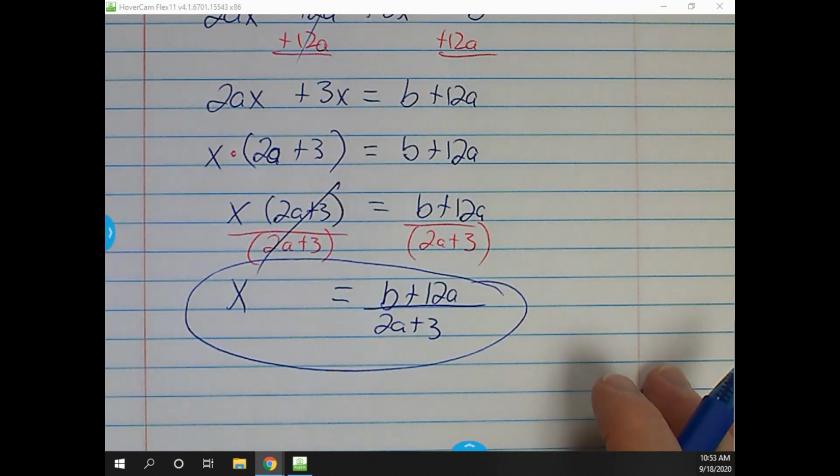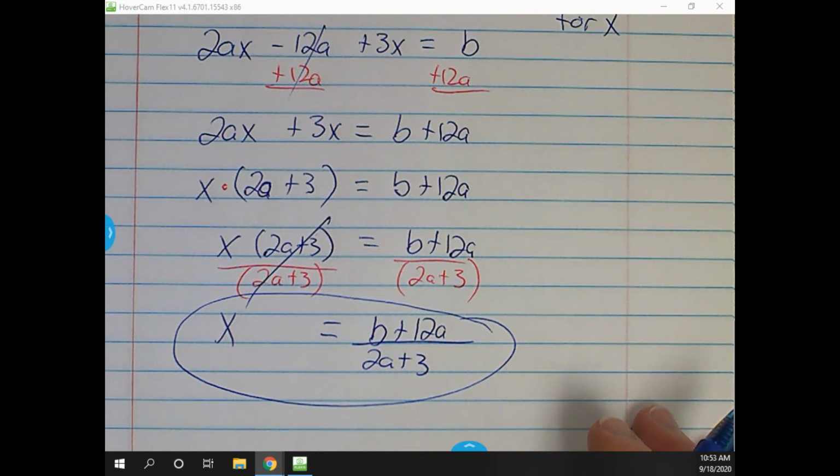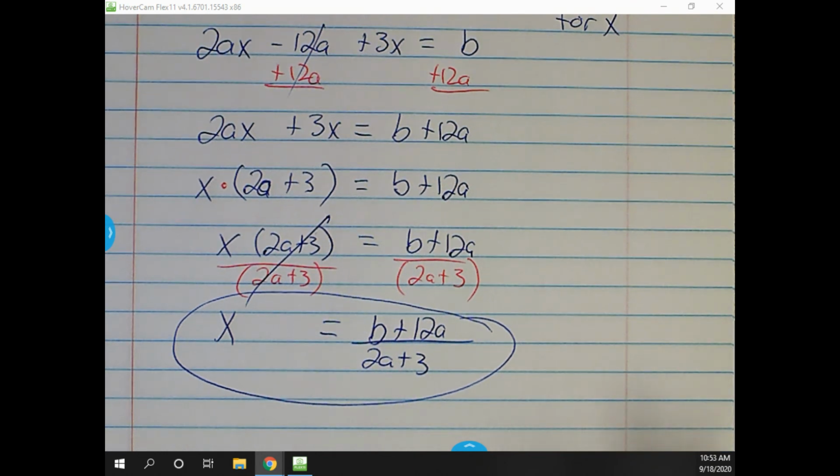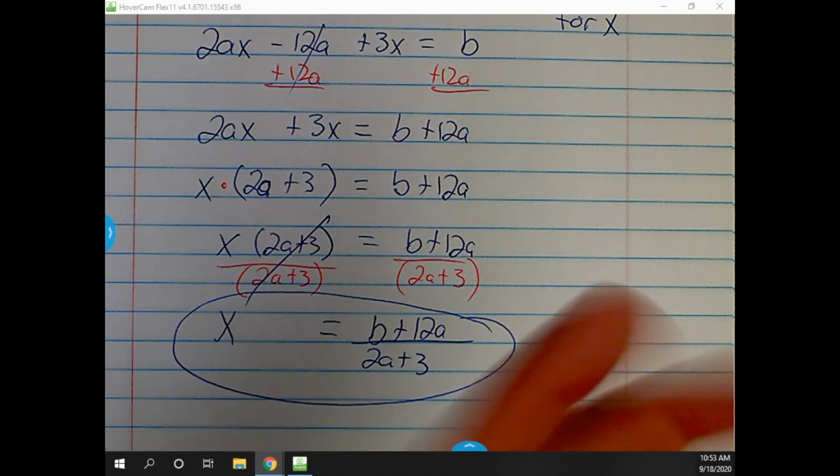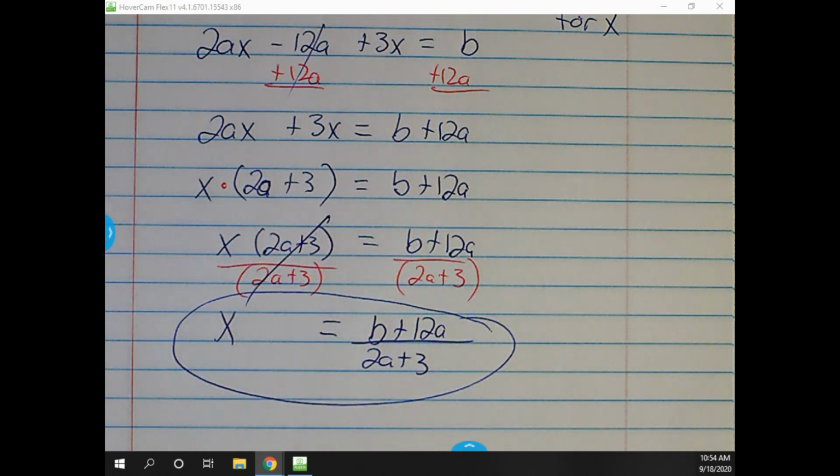And with a lot of these questions, when they're asking you to solve for a specific variable, you're probably not going to have a lot of canceling at the end right here. More than likely, it's going to be left with just a bunch of variables and numbers all over the place. And that's fine. They don't expect you to cancel it. They just want you to get the x by itself. Or, if you're in chemistry, they want you to get the sodium by itself or the nitrate, whatever it is that you're working with. You've got to get that one thing by itself.